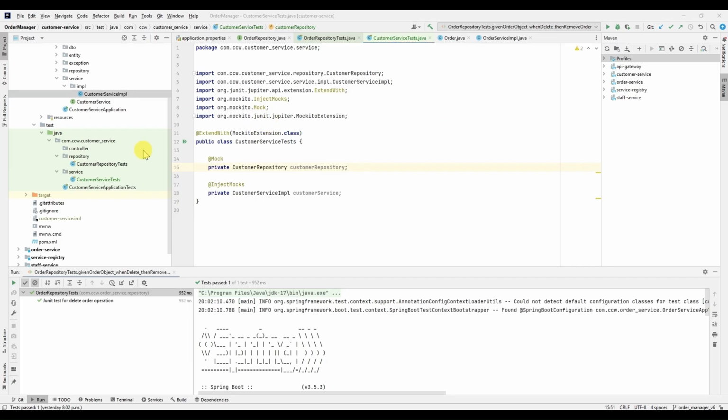In addition to these two objects, we have to inject one more object, that is ModelMapper.